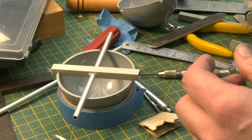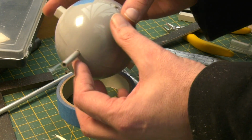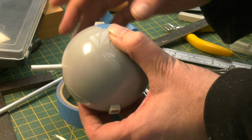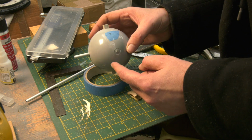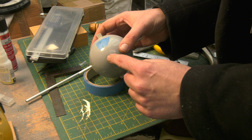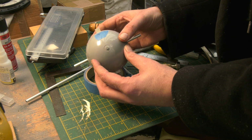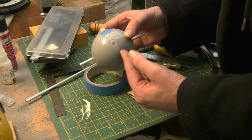So before I do that, you may actually wonder, why have I split it this way? Well, obviously it makes life easier to make these holes here and here for this bit. But also, if you look at the original one, it too was split this way, and there's a really good giveaway. You can see the damn seams, but also you can see this little detail. This needs sanding down. It's like a little belly button on his little fat pot belly. So it just stands to reason, if the original maker did it that way, then so will I.